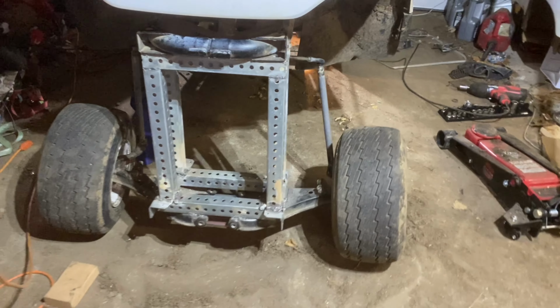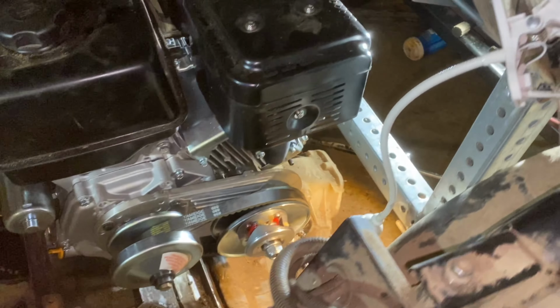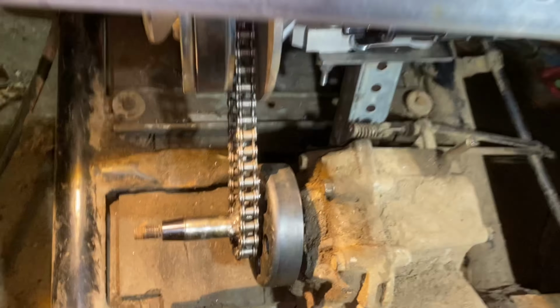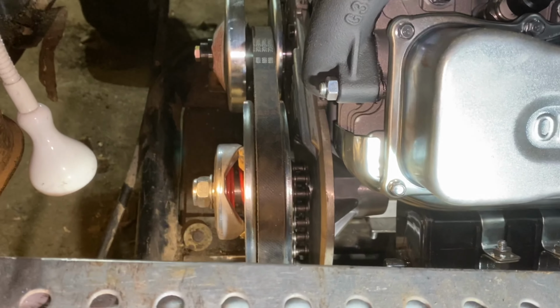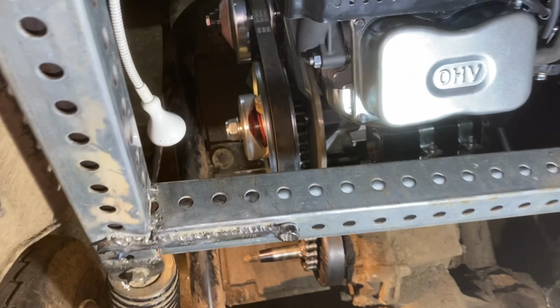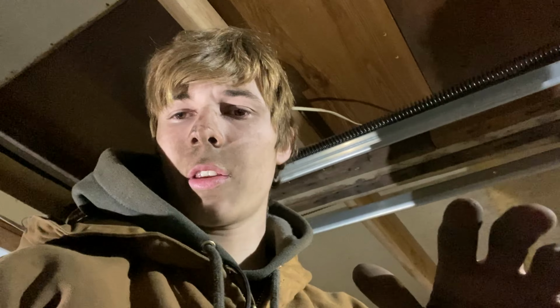All right, so I actually tightened up the steering a tiny bit. I think it's good enough just to go for a test drive, but it is currently like 1 in the morning, which wouldn't be the best time to go for a test drive, but obviously, I really want to. Also, I need some gas, and I can't go and get gas right now, so I'm going to have to go tomorrow morning. So yeah, I'm just going to button some stuff up. Nothing worth putting on video.